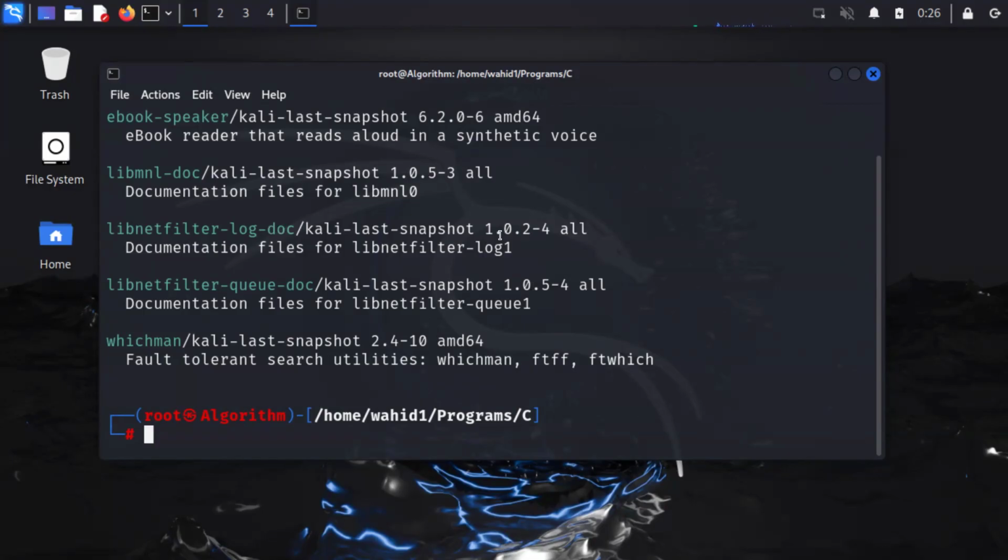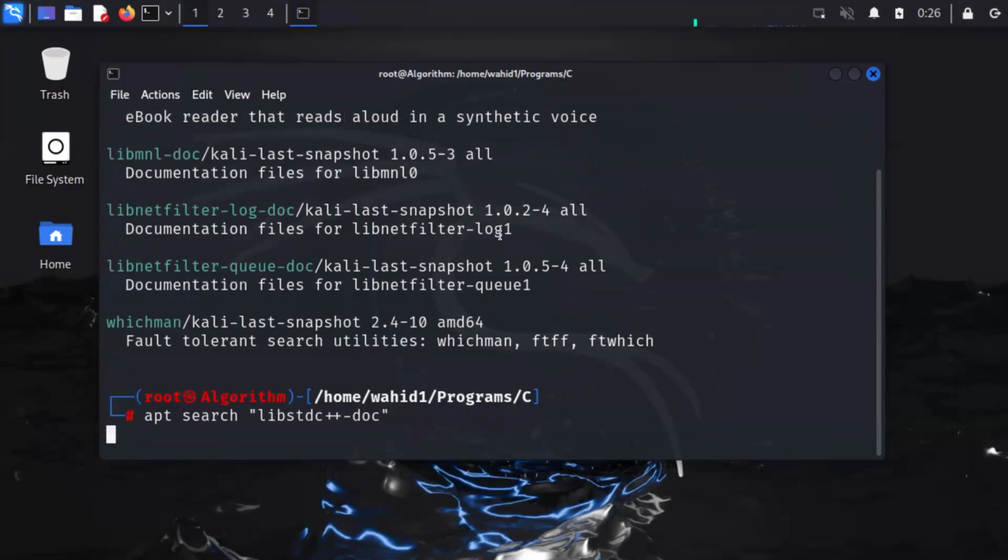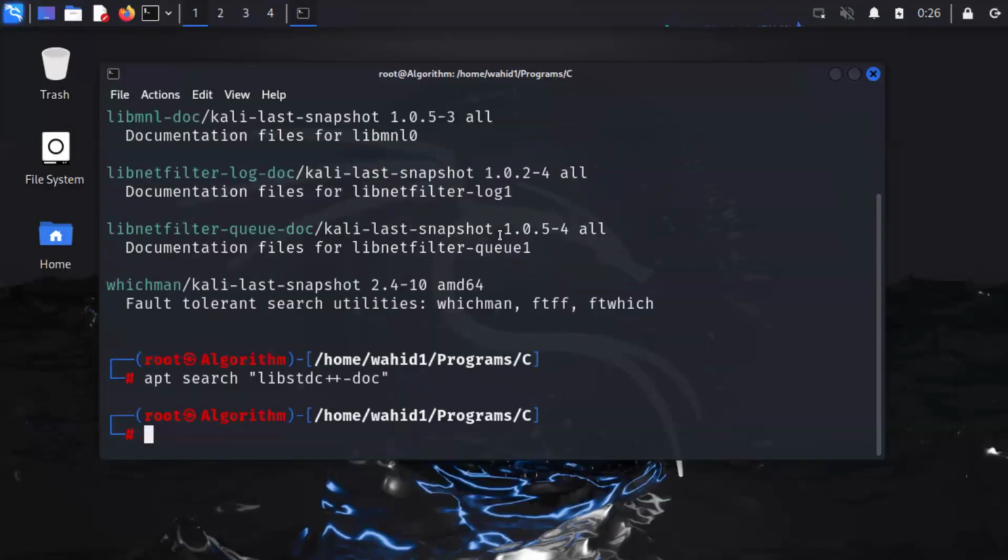So that was one, and then I wanted to do this one. So with the search, I'm gonna say apt search, and then say libstdc++ doc. See if there's a package like that, or docs, or the docs is not showing.